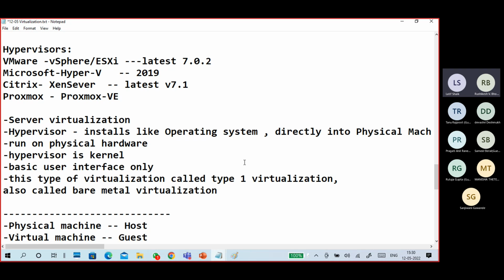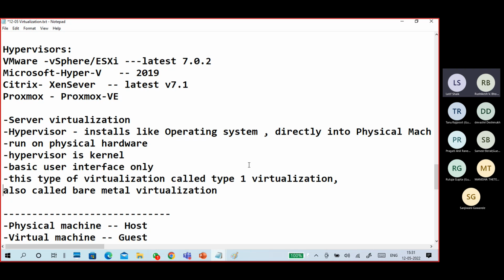Guys, server virtualization is simply a server installed with a hypervisor. The server hypervisor is like an operating system. Just how you install an operating system directly on your physical machine, it runs on your physical hardware.